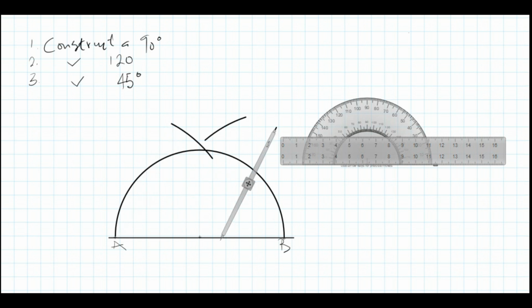Let me draw this side well so that we get an intersection.